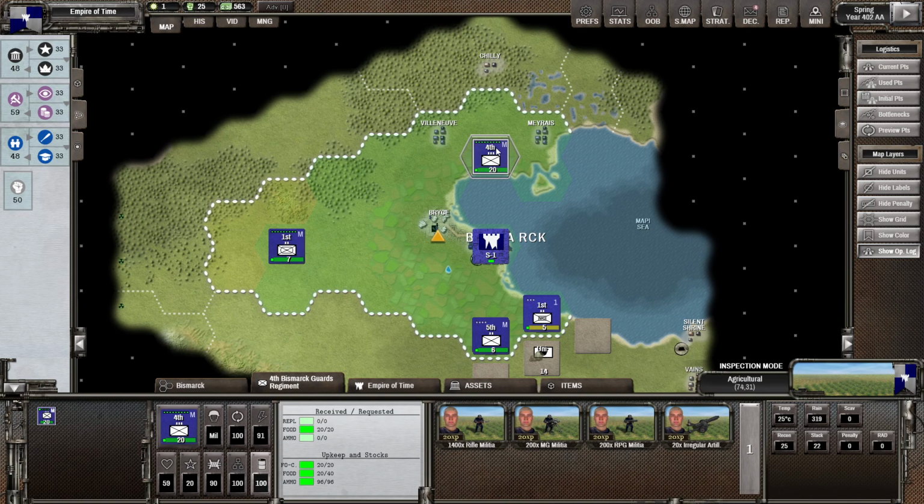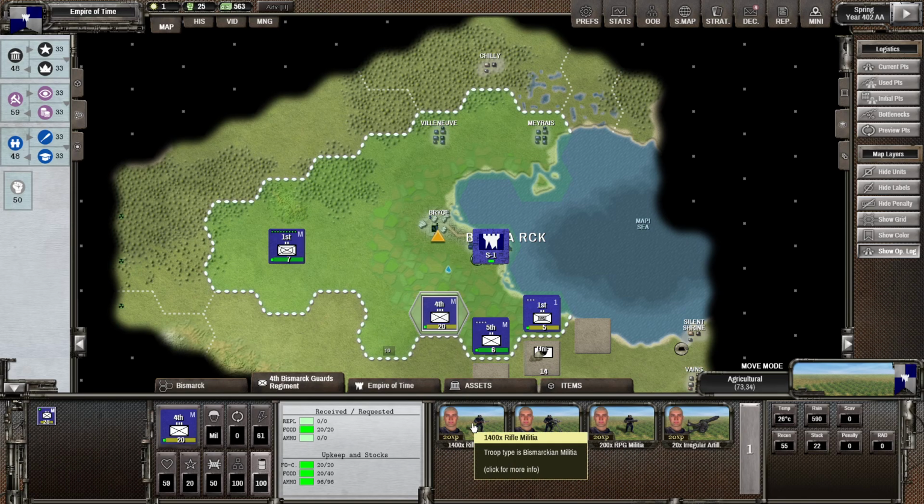For them, it's going to cost 25. So if it was forest, it'd be different. If we go into the forest, obviously our infantry is going to be faster than the motorized unit. But let's move here. I'm going to move down there. We're going to have to hold the line here, I think. And this unit has 14 rifle militia. That should be pretty good if they come around the corner here.